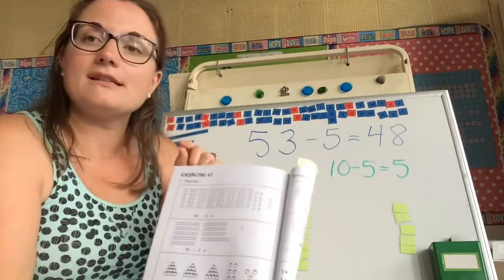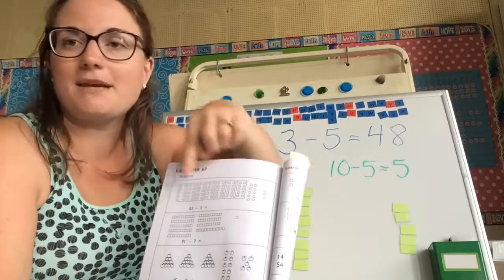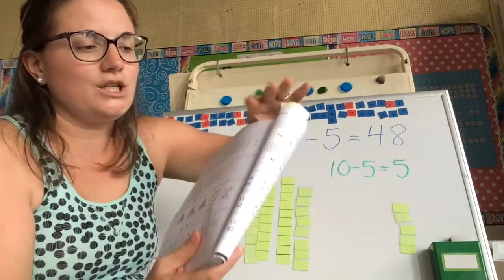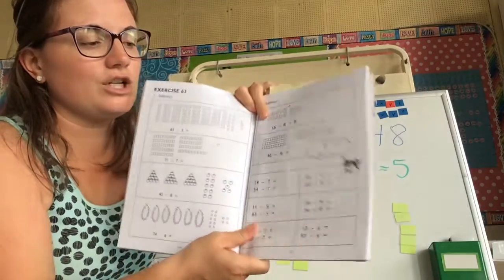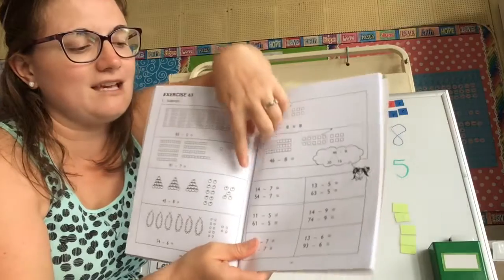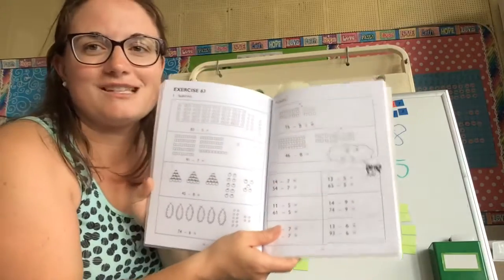And remember, when you're subtracting, you can cross them out on the picture if you want to. You can count back, but I want you to use these. And then over here, you're going to do some without having the picture. Okay, so you're going to have the 10 and the 1s, and then you can do the subtraction.